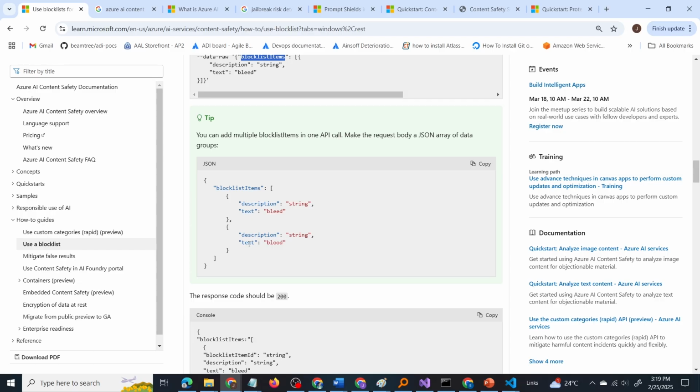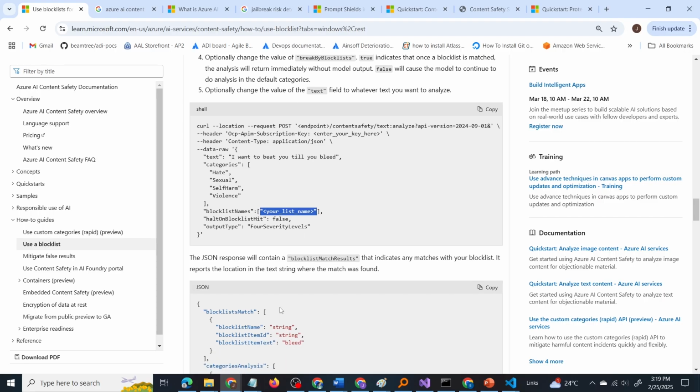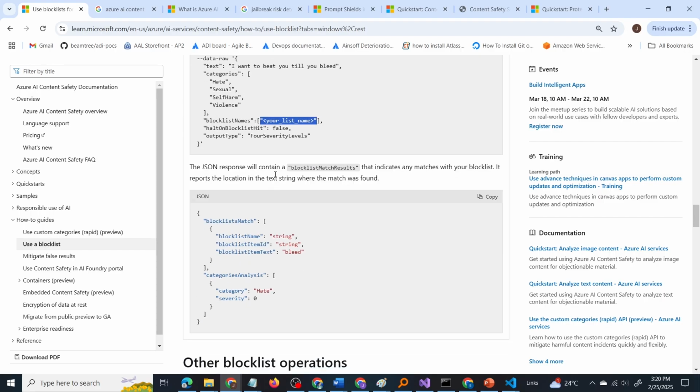Later, when you pass a text, it will compare the text you gave with the items in the blocklist and will flag offensive terms if any are present. So this will be the output. The response will be a blocklist match result, which indicates any matches with your blocklist, and it will provide which term matched with your blocklist and the severity category of that term. That's how you get the output.